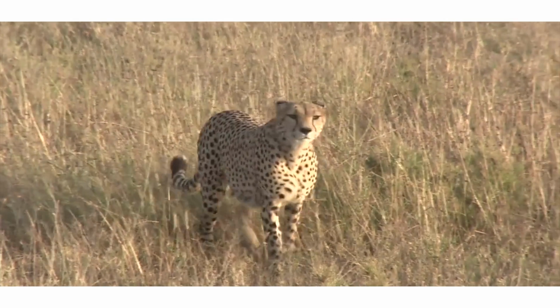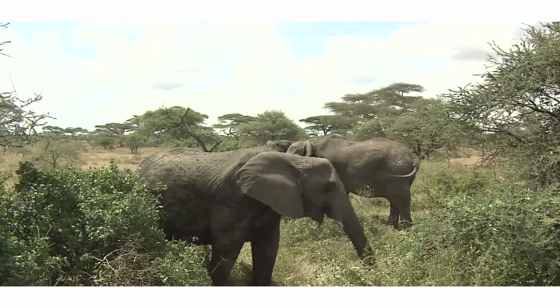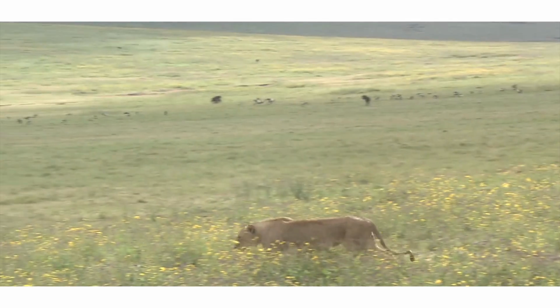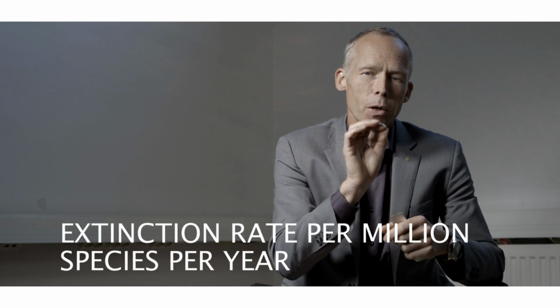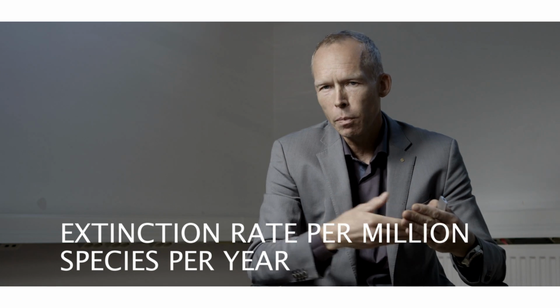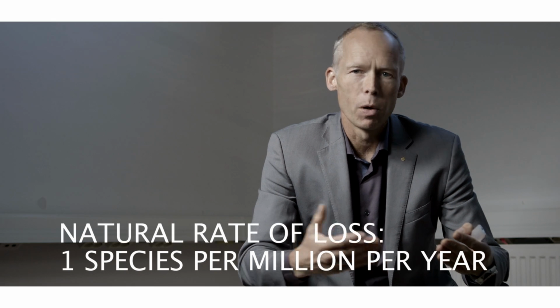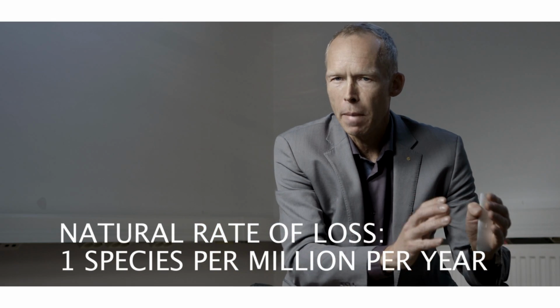We tried, based on this evidence, to identify what could be a good control variable and an indicator for a planetary boundary on biodiversity. We took as a first starting point an indicator that maps out the rate of extinction, how many species we're losing over time. And this indicator, called the extinction rate per million species per year, is a good indicator of the pace of loss of biodiversity. The natural background rate of loss is roughly 1 species per million species per year. That's the normal background rate.